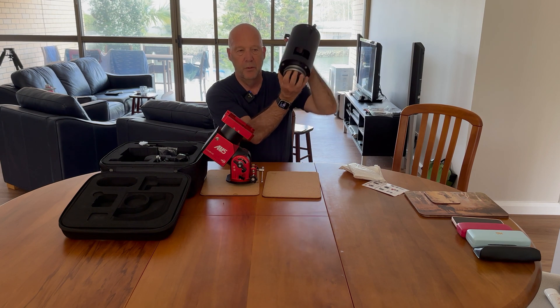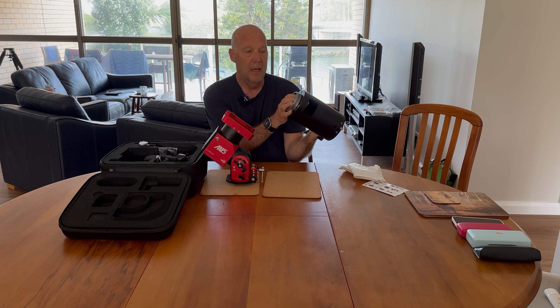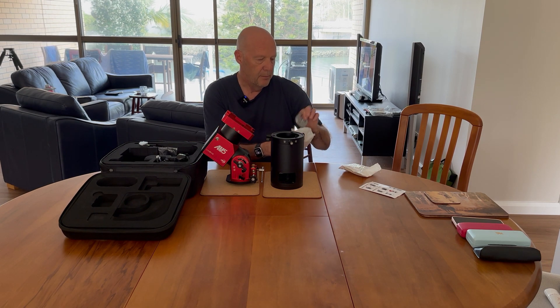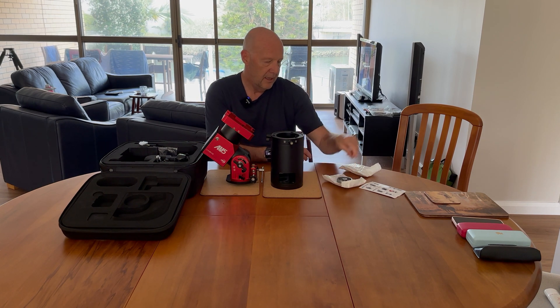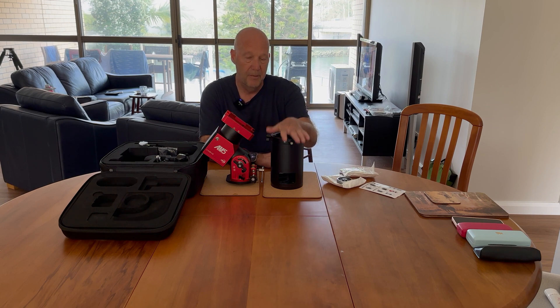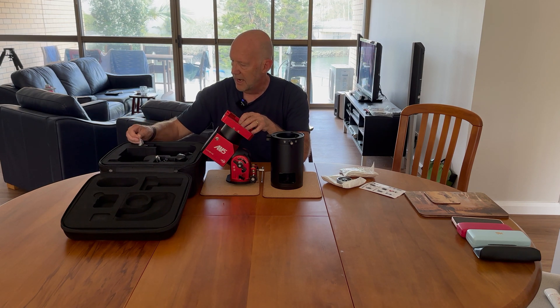That plate was sitting underneath here, which could go into the tripod that ZWO makes for this. But for my situation I have to take this off so that I can attach this to the mount that I have, which is actually the Ioptron carbon fibre tripod. It's got a few extra bits and pieces — there is an attachment here for a Skywatcher mount, and then a few screws and things. So it's quite good that they've actually considered this to be able to be used on other tripods, either on a Skywatcher or an Ioptron. And considering that I had an Ioptron one, it saves me having to buy the ZWO one. Here's the AM5 mount — I won't go through everything that's in here: USB cables, the hand controller, etc., and some Allen keys.